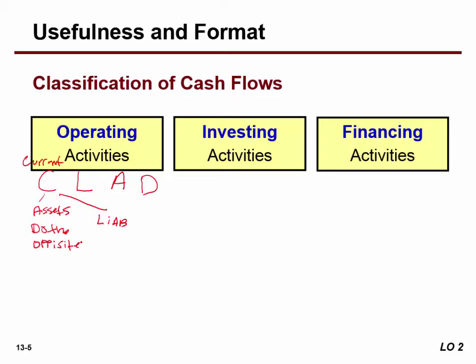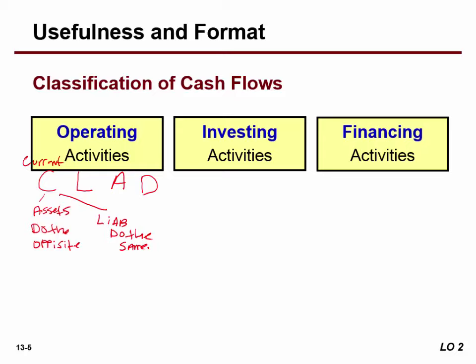What happens? If it was an asset, if it was accounts receivable and accounts receivable increased, we did what? We subtracted it, didn't we? If it was the inventory and the inventory increased, we subtracted it. When the accounts receivable decreased, we did what? We added it, didn't we? So we did the opposite for the assets, right? For the prepaid, when it increased, we subtracted it, right? Okay. For liabilities, do the same. So what happens when accounts payable increased? We added it to net income, didn't we? When it decreased, we subtracted it from net income. We did the same, right?